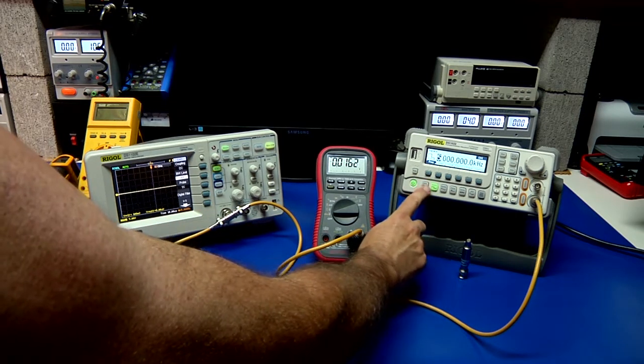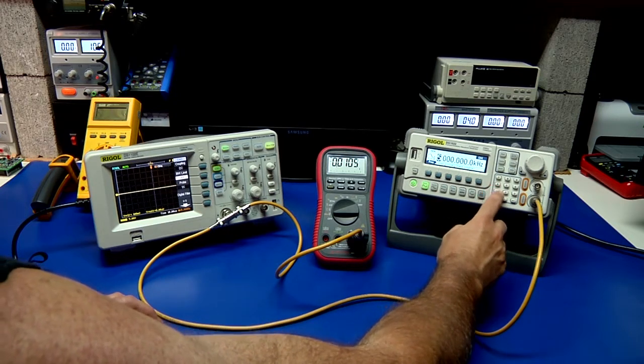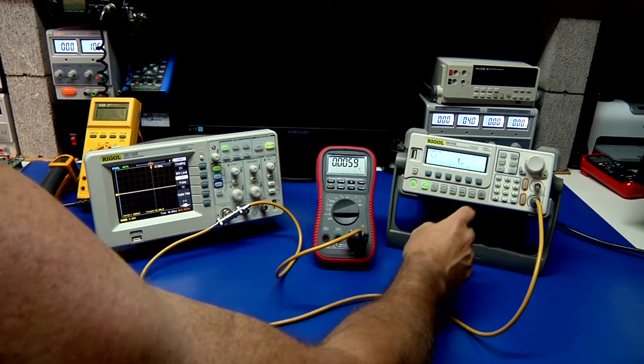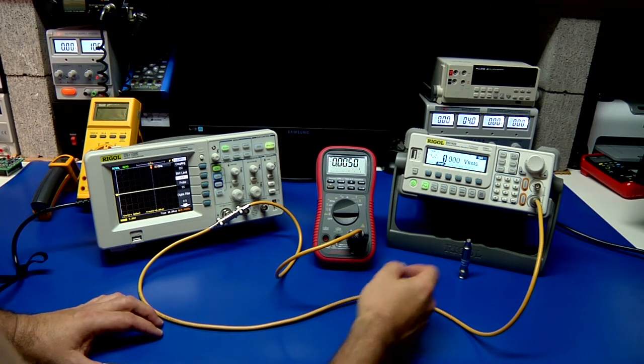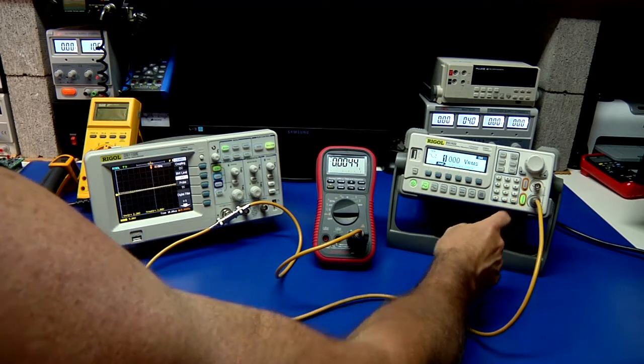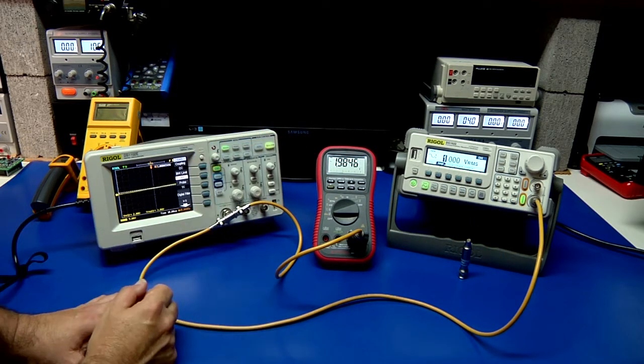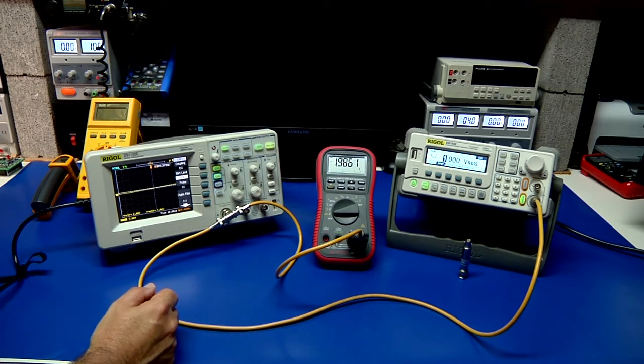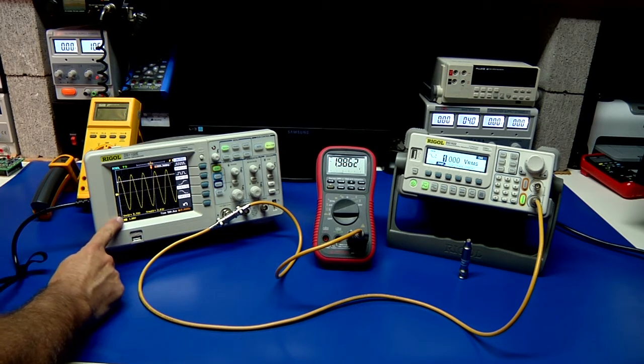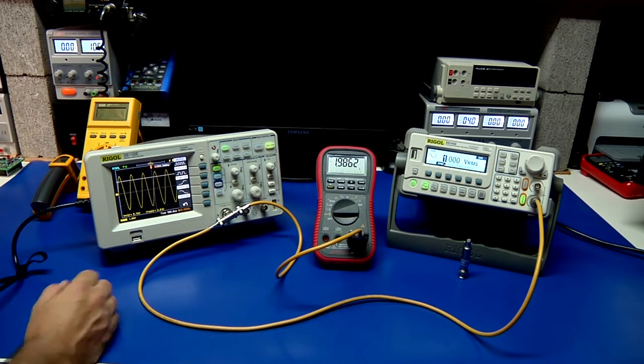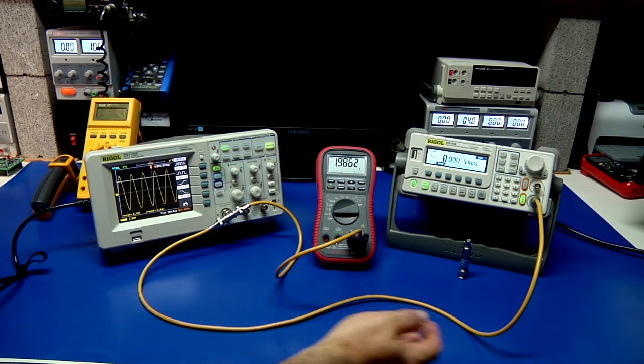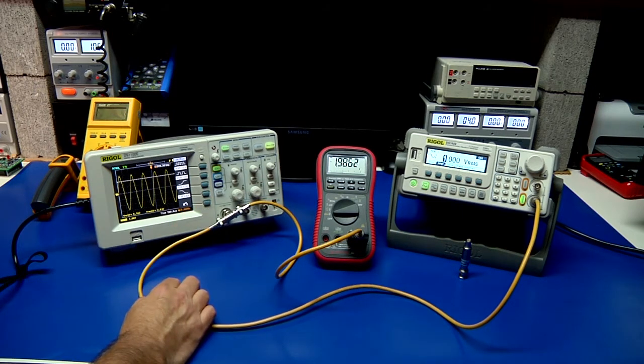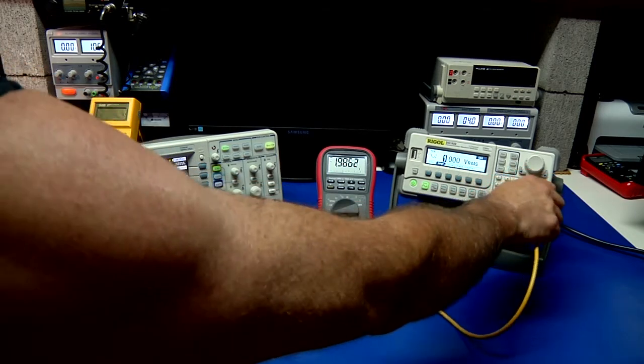And we could set this up. Say, for example, I would like a sine wave. And we would set up one kilohertz. Set the amplitude to say a one volt RMS. And then we would enable the output. I have an attenuator not connected, and that's intentional for just a second. And you can see we're reading 1.9, approximately two volts there. And do an auto setup. And there's our sine wave that we can see. And it says that it's an RMS value of about two volts, agree with the meter. The function generator is saying one volt. And the reason is the output impedance this thing wants to see. You can adjust it, but it's set at 50 ohms. Cabling's all 50 ohms. This is really high Z, so we're missing a 50 ohm load. So we can just use the feed through.